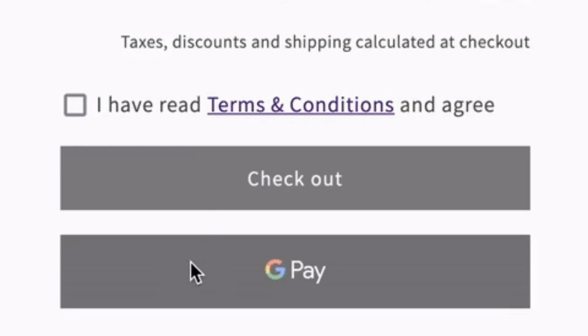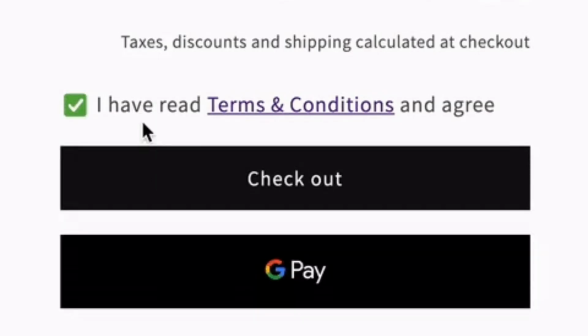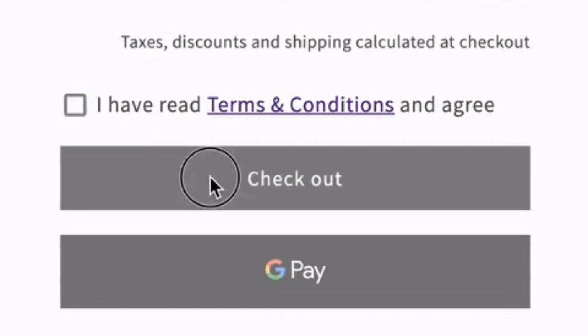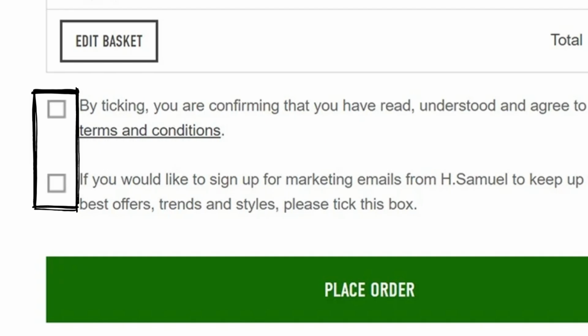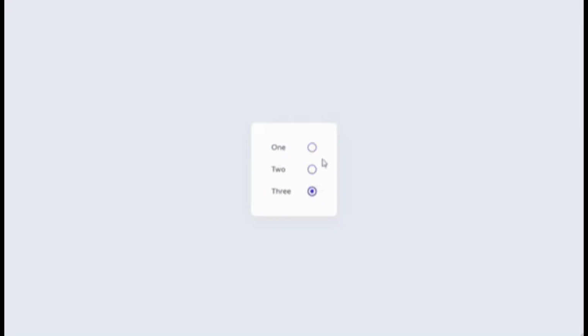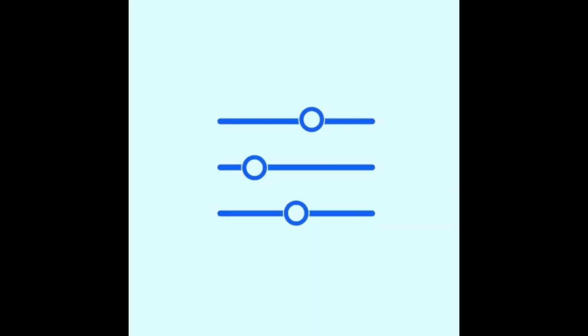Toggle can be used like a checkbox in places where the user needs to tick mark some fields, like terms and conditions or marketing newsletters, etc. Or toggle can be used like a radio button where the user needs to select any one option. A slider can be used to control volume up or down, control light intensity, etc. Or it can be used to select an option between two, like yes or no, on and off, etc.